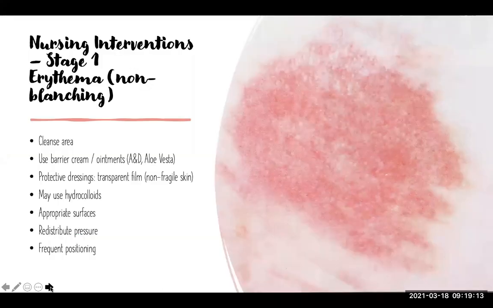So we're going to get into cleaning and treating pressure ulcers now, and different types of dressings that we can use to treat pressure ulcers. And so it's kind of a lot to go through in a few minutes. So why don't we go ahead and take a 10-minute break right now? It's 9:18. So in 10 minutes, y'all return and we'll continue and finish up with pressure ulcers and move on to our next topic.